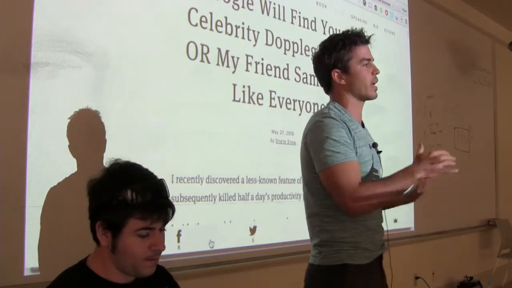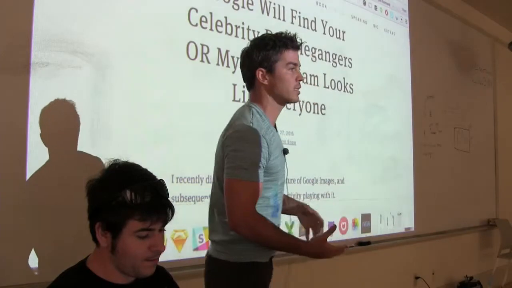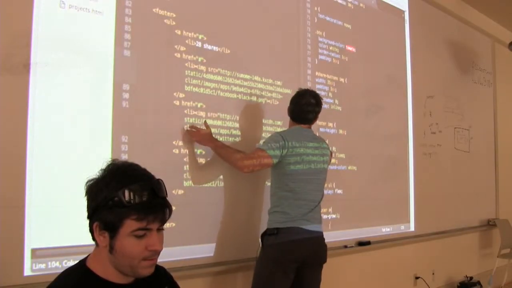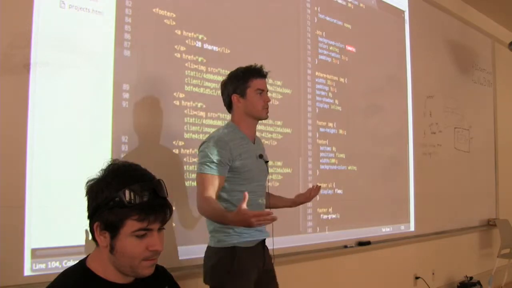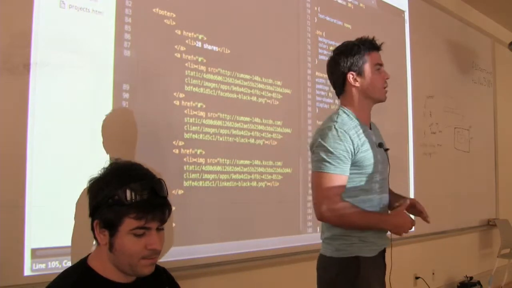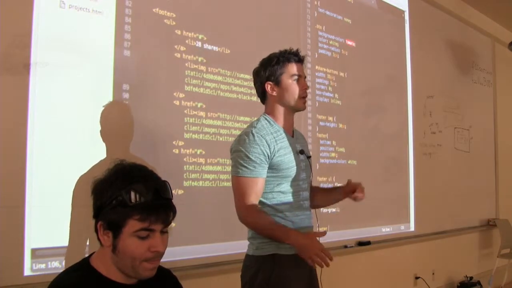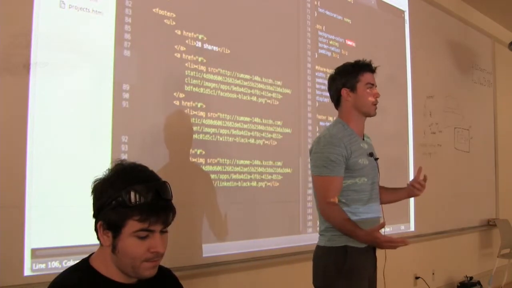Bob was showing me a site he was working on, and he did flex, okay? He had a box on his site that was like 600 pixels wide, the flex container was, but he had an image that was like 1,000 pixels wide, and another image that was like 500 pixels wide.